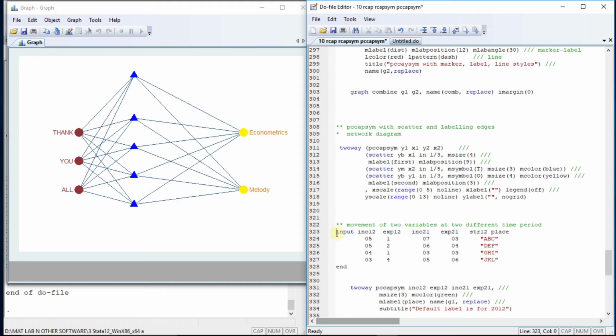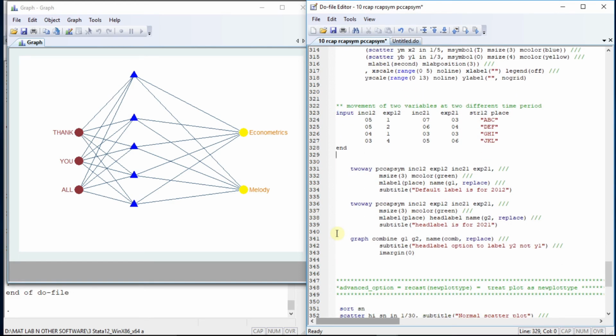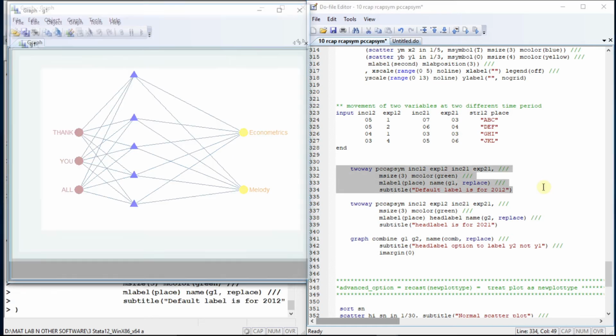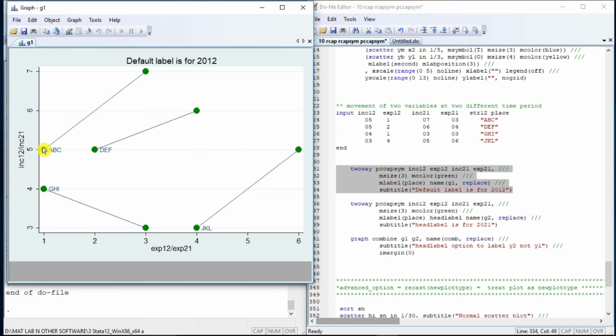Now let us try another variation, and let us plot it. We are taking the income and expenditure in 2012 and income and expenditure in 2021, and we want to represent the change or the direction by this command. So this is the initial point.